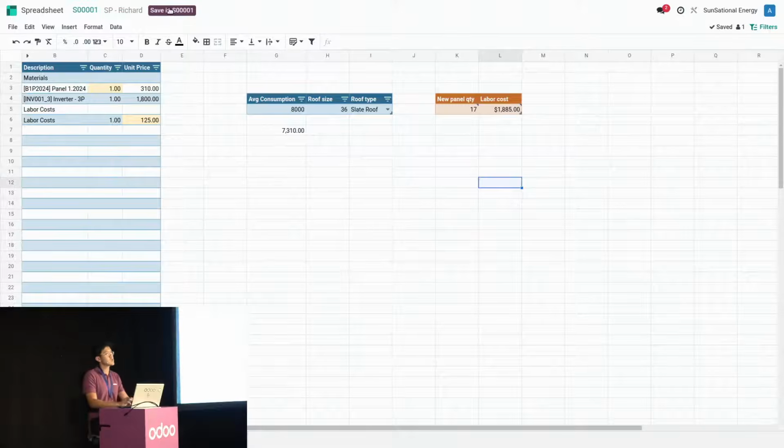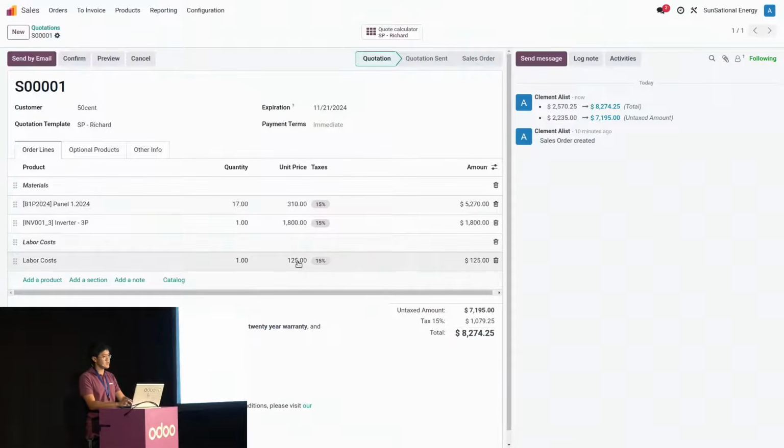And I have this button that will now save back to my SO and see that now I do have 17 as a quantity, and my labor cost didn't follow because I probably didn't save the index 5, but you do see the objective behind it. Okay, thank you, I put 50, thanks. So yeah, you do see the objective and how it works, but I would like to show you now a full calculator and how far we can go.